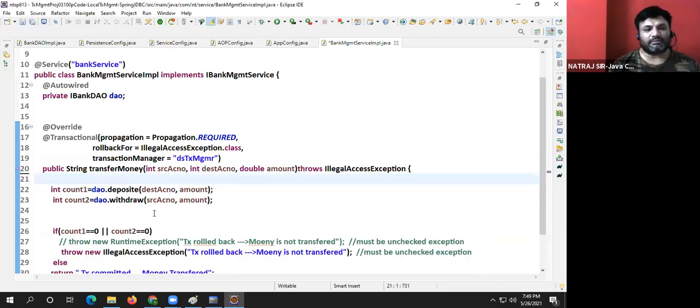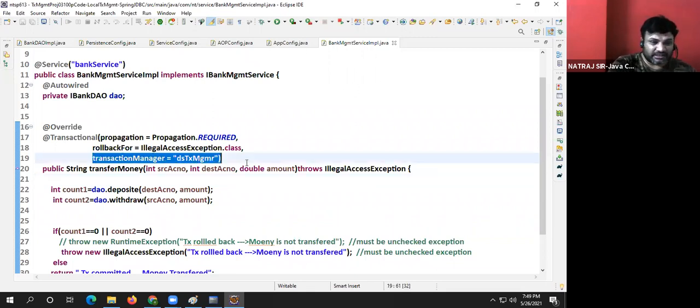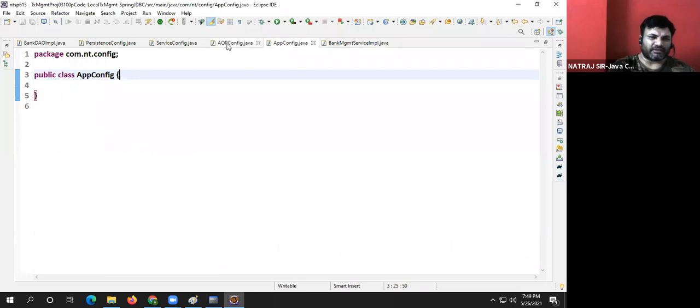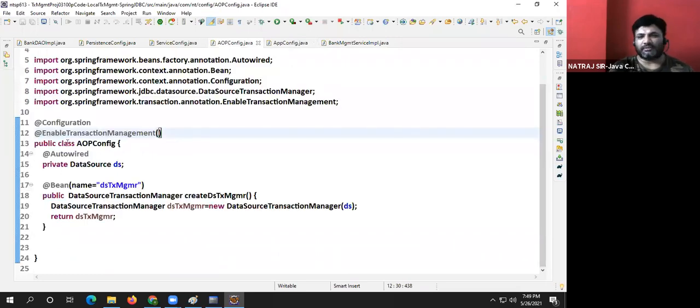In case of XML, tx:annotation-driven is there, and there you can mention the transaction manager. That is not possible with @EnableTransactionManagement, though it is the alternate to tx:annotation-driven. So in the annotation itself, you have to mention the transaction manager. This is one change. App config is another one. AOP config has the remaining stories, and the remaining things are quite guessable, boss.